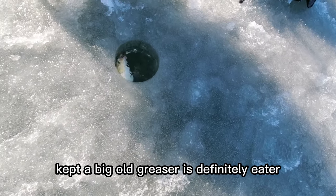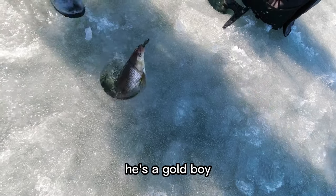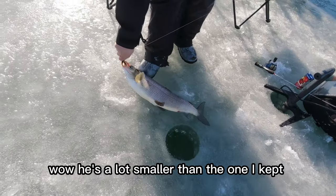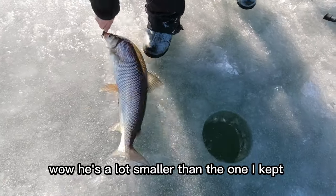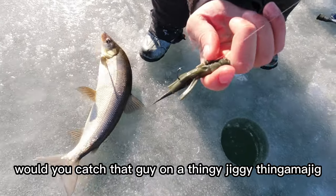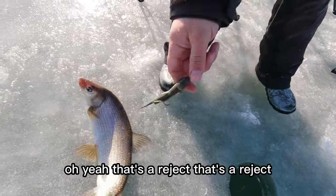Kept a big old greaser. Yeah, he's definitely an eater. Well, he's pretty good. He's a gold boy. Pretty standard. He's a lot smaller than the one I caught. But whatever. What'd you catch that guy on? A thingy jiggy. Thingamajig? That's a scrap one. See the indents in the back? Oh, yeah. That's a reject.